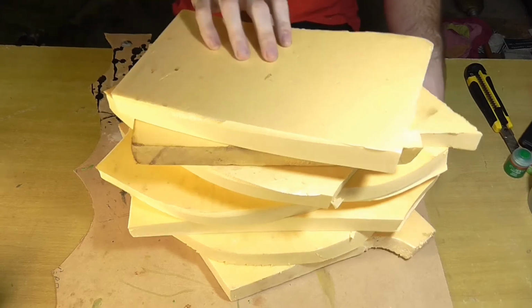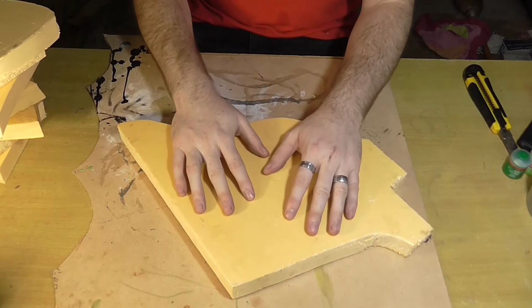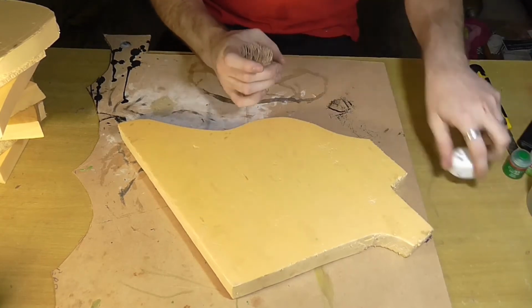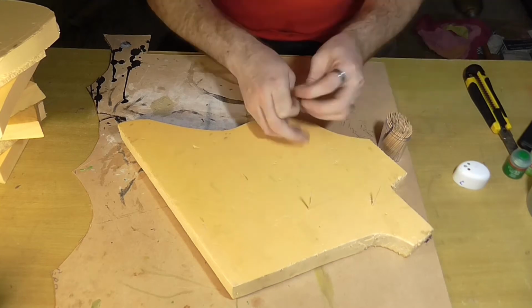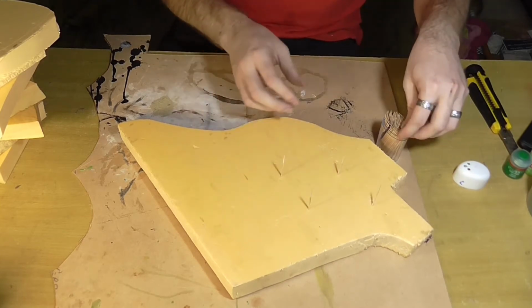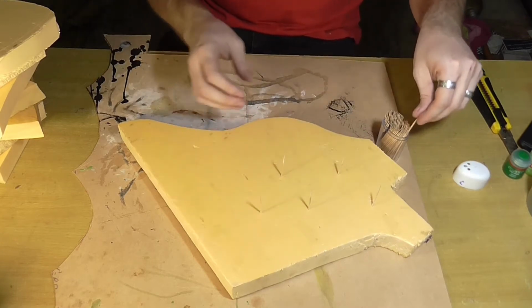So I'm going to flip it upside down and flip that off to the side so that we keep the order. And we get our toothpicks, cocktail sticks, whatever you want to call them, and we just start sticking them in. Yeah, you want to make it so that they're as center as possible, because obviously you can't cut through them very easily.